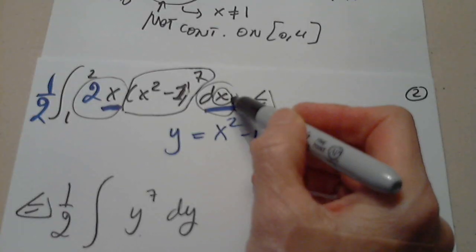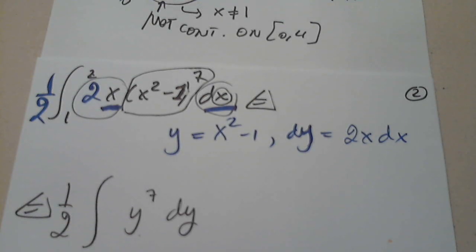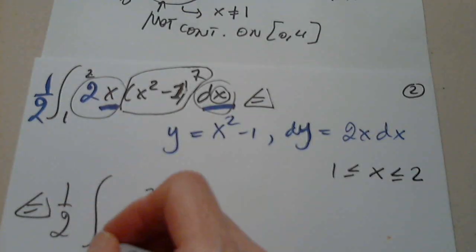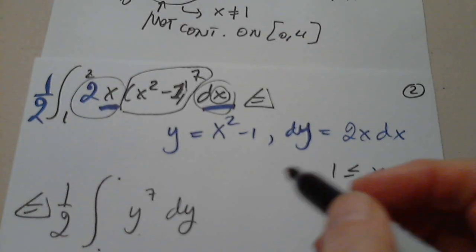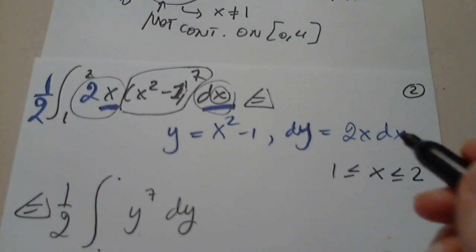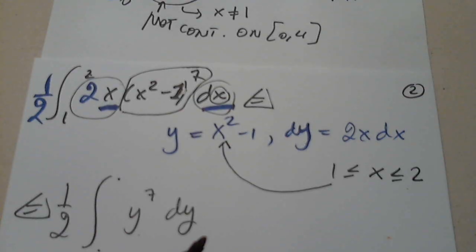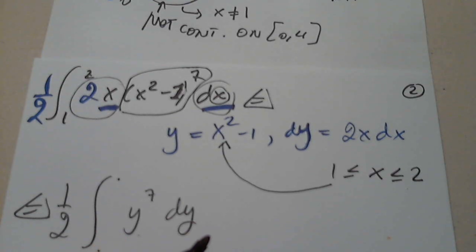Understand that x is between 1 and 2. I am not allowed to copy the limits of integration for x in an integral with y. I have to find the corresponding limits of integration, meaning when x is 1, what is the lower limit of y? When x is 1, what is the lower limit for y?